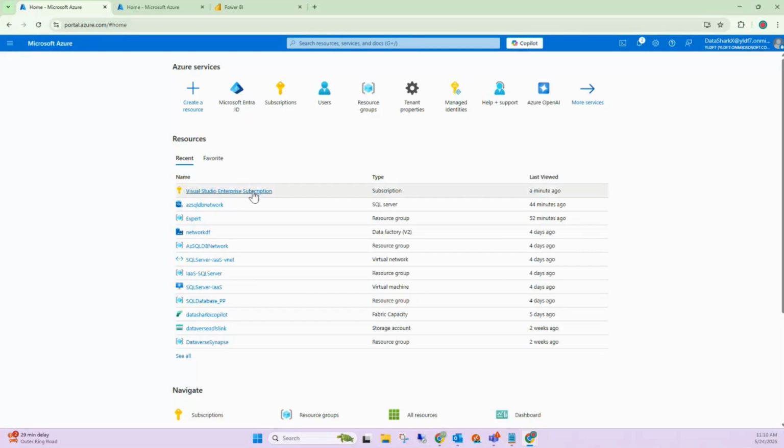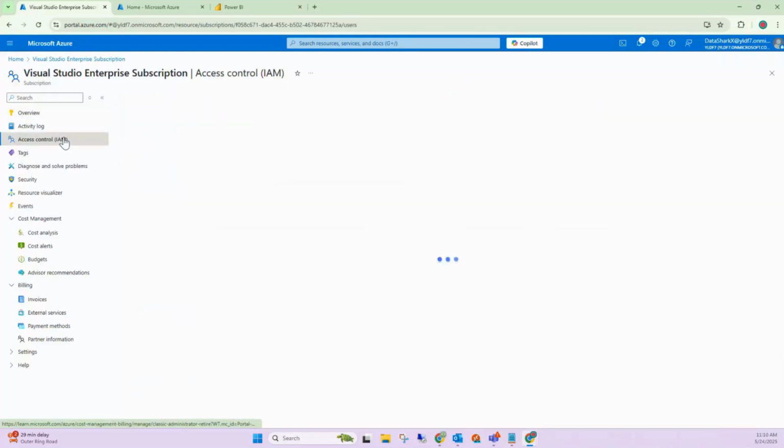So now, within the subscription, there are certain inbuilt roles. Similar to how in the Active Directory there were inbuilt roles, you could also create a custom role. But unfortunately, since ours is a free license, we cannot create it.